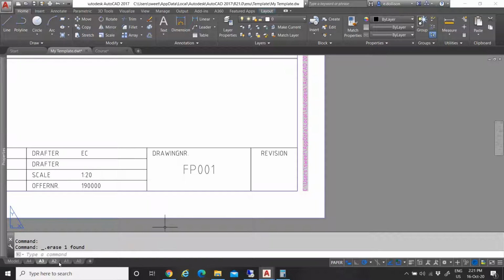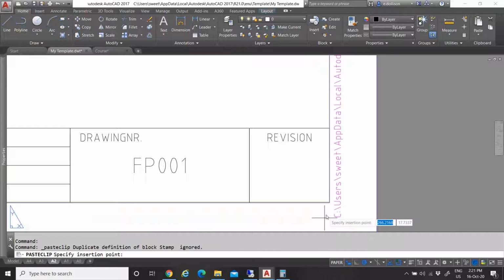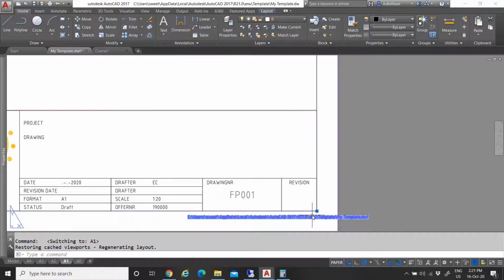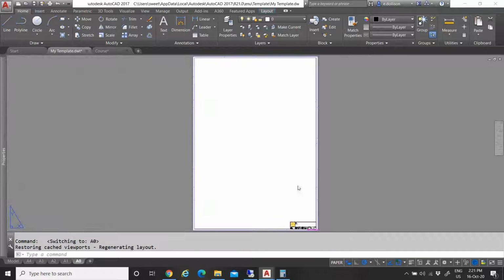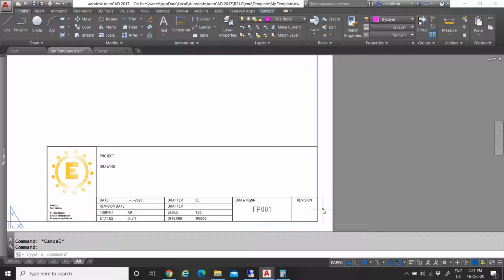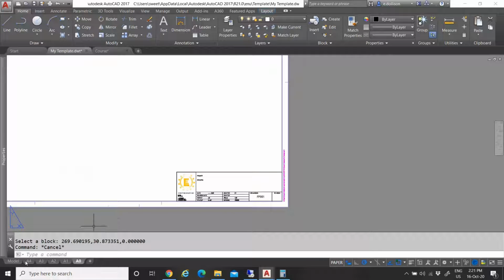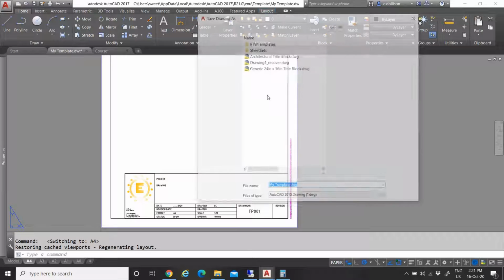And delete this one. Just make sure you have it as a top left corner so it won't do the same thing it just did. So now you can just save your template.